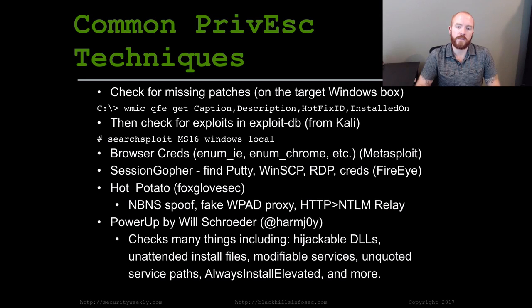So what you could do is search Exploit DB from Kali with the tool called Searchsploit. Searchsploit is really awesome in that you can give it a number of different search terms and search for specific exploits regarding what you want. So if you wanted to search for an MS16 KB article for Windows in a local privilege escalation type of vulnerability, you could do searchsploit MS16 Windows local. If you knew the system hasn't been patched in 10 years, you could search MS08 or MS07, and find a number of different potential exploits for the patches that are missing from that system.